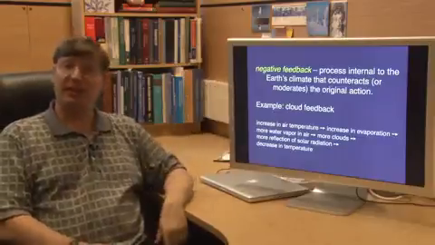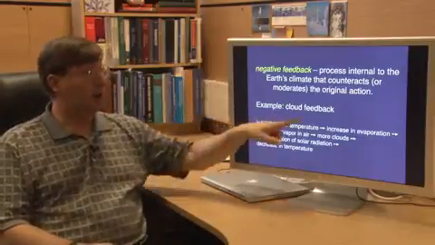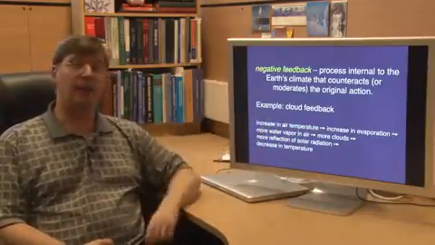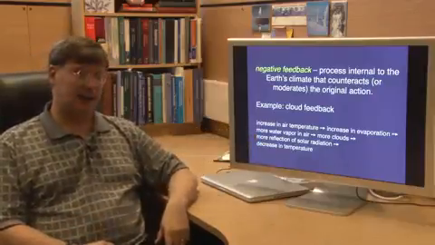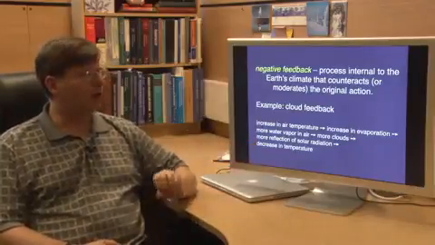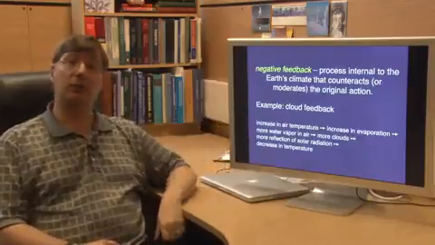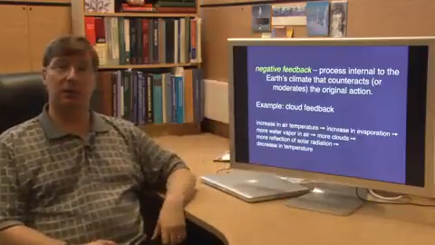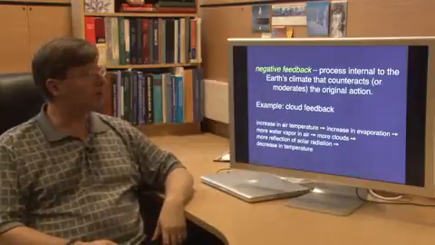As illustrated by these two specific examples, an increase in air temperature leading to more evaporation and more water vapor in the air, we don't necessarily know which is going to win out. And it may be that the positive feedback wins out in certain areas of the globe or in certain conditions, and the negative feedback wins out in other situations. So these feedbacks can be pretty complex. They may be interacting and they may be offsetting each other. But I want to introduce these terms because we're going to use them as we go through the course.